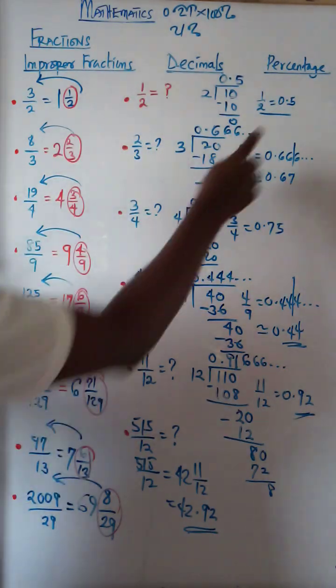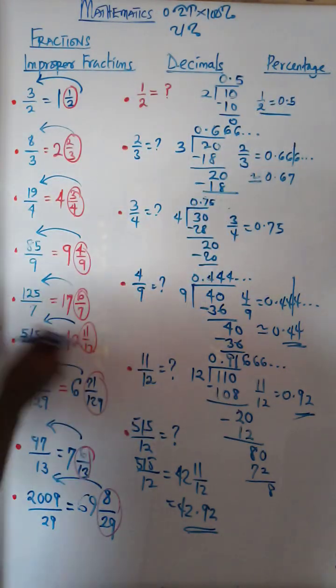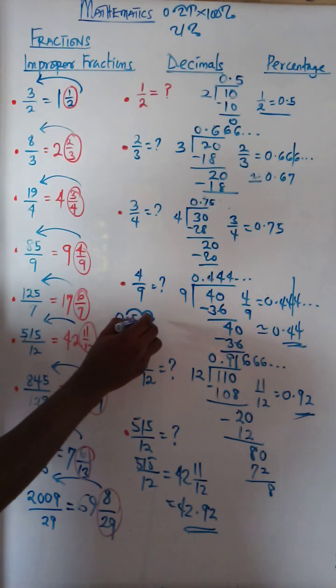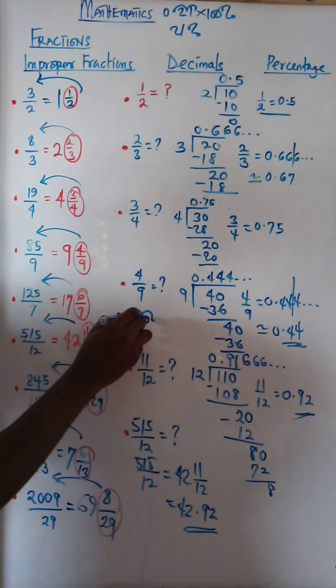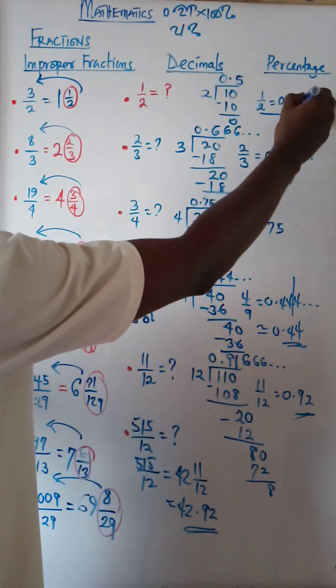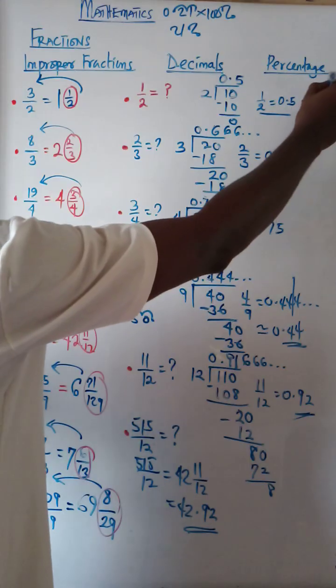Here, I have the decimal point here. I'll shift it twice. 1, 2. For 0.5, if I shift this one, 1, 2, this will be a new point. So there will be 0 here. So what would we have here? 50. So it means 0.5 is actually what? 50%.